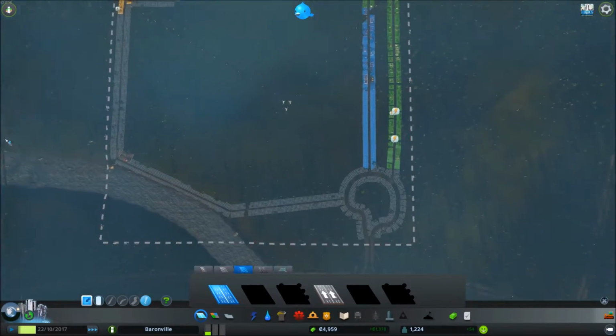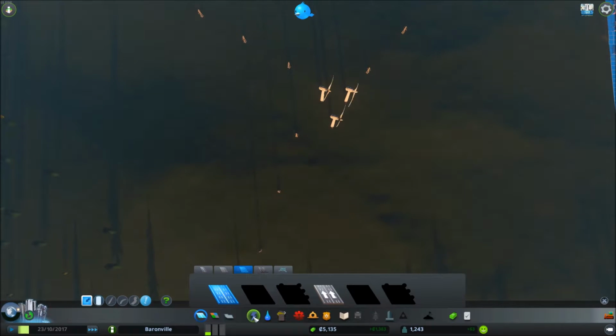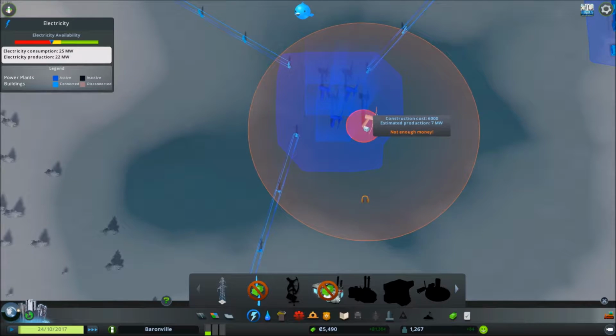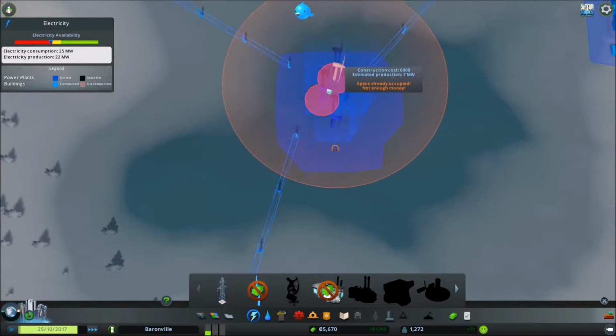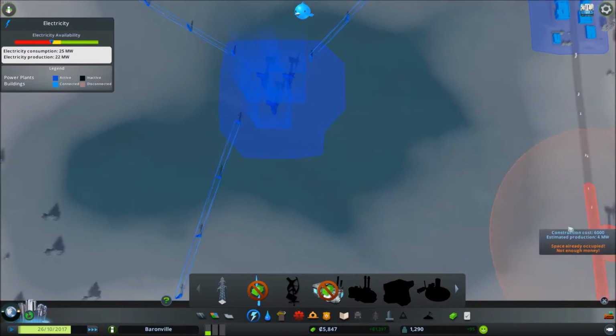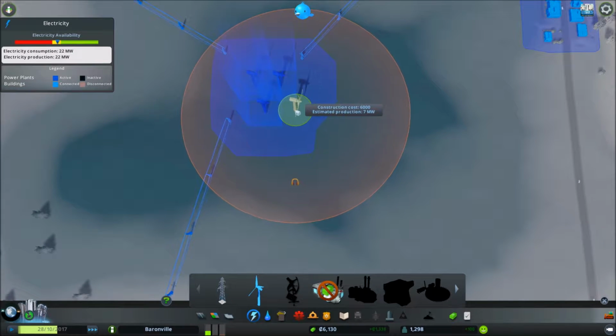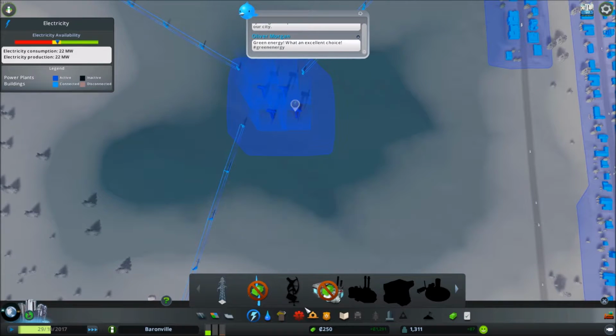Okay. Looks like we need more power! Power! They always need power! These are greedy people, hungry for power. And we don't even have enough money for... Okay, we barely have enough money for a windmill.